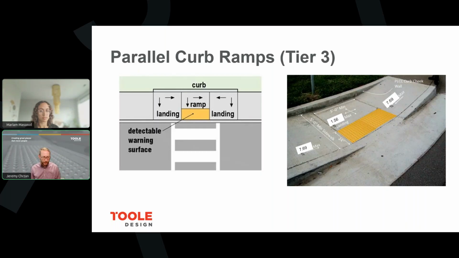Well, there are a lot of shortcomings with this type of ramp, and that's why it is not high on the list of tiers. These style designs, by putting the landing at the edge of the curb, means that when stormwater flows along here, it does want to spread out into the curb ramp. It will also then slow down because you have a wider area of flow, and that often causes any suspended solids or sediment that is in that stormwater to then deposit out at the curb ramp itself.